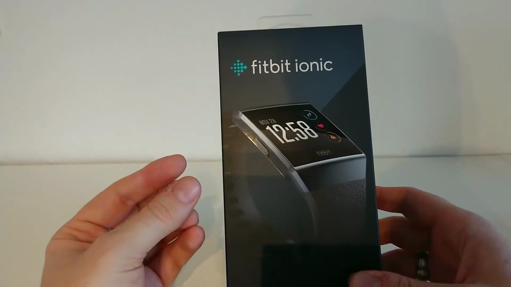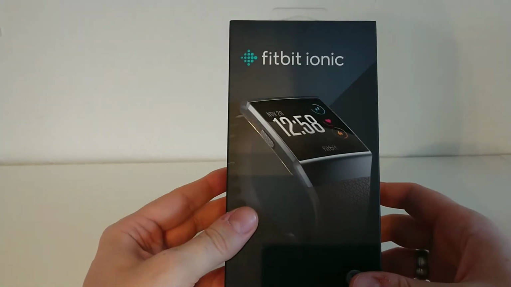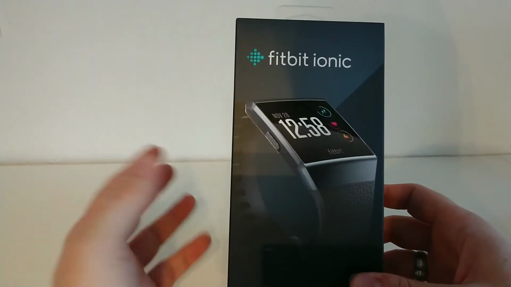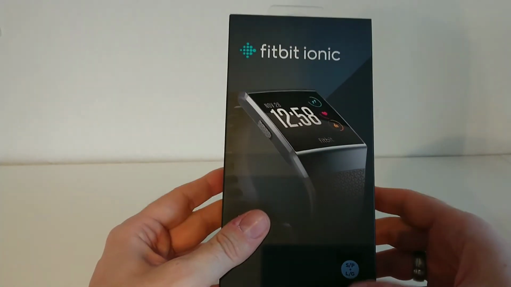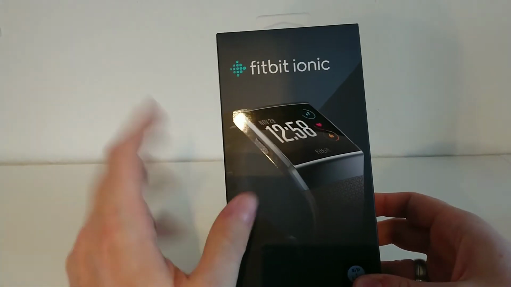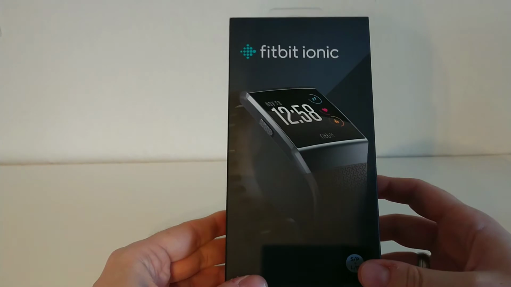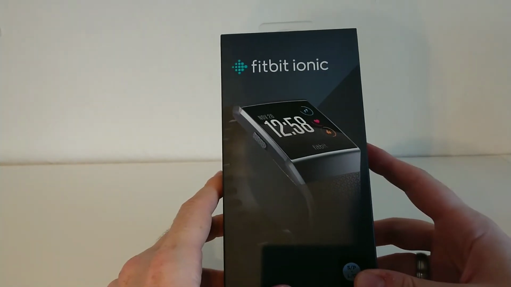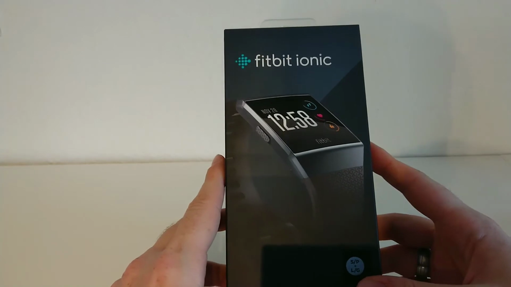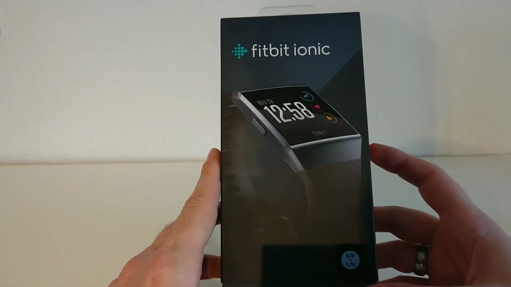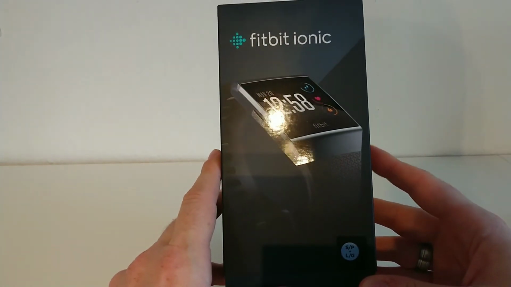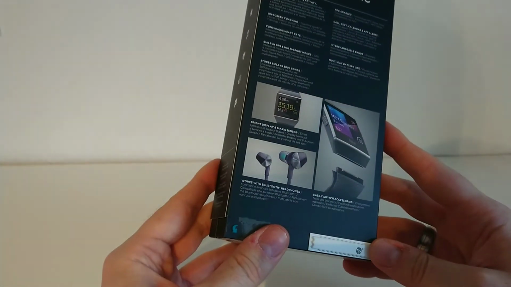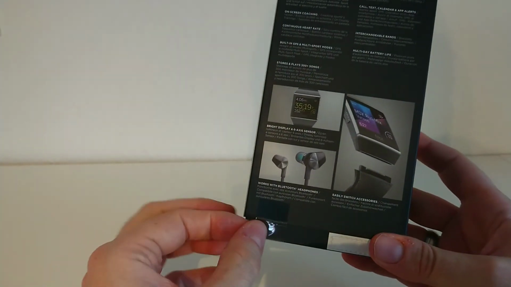The price tag on the Ionic is quite steep, it's quite high. You're paying as much, if not even more, than for an Apple Watch Sport. So one of the real benefits over it is that this thing keeps 4 days, presumably. And actually, when we talk about comparison, I don't think Apple is so much the direct opposition of Fitbit. It's more like Nokia, which was called Withings till recently. I think they are more or less in the same branch, because as far as fitness tracking goes, I think this is the only real company which has the same bundle to offer.